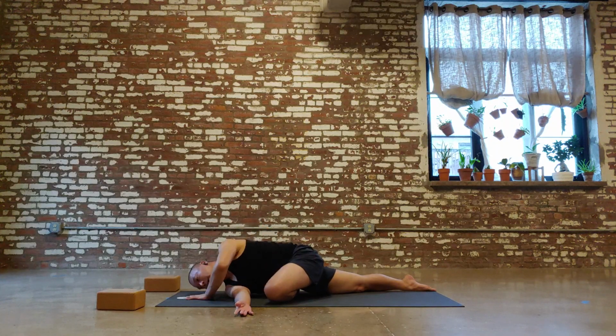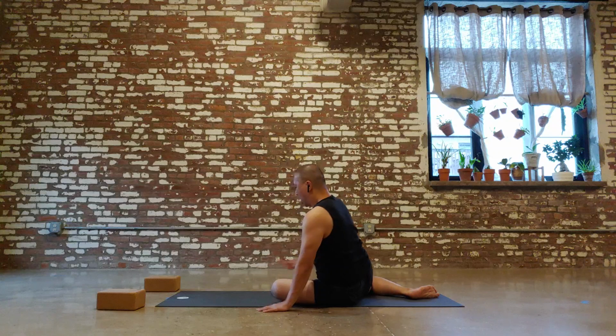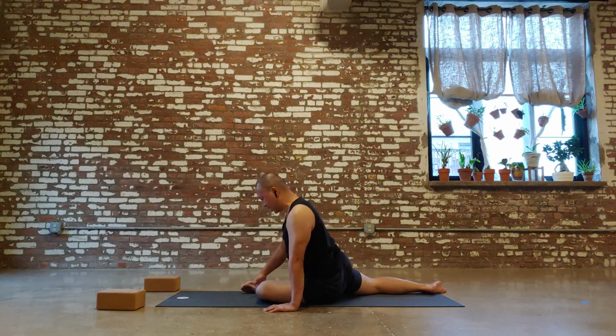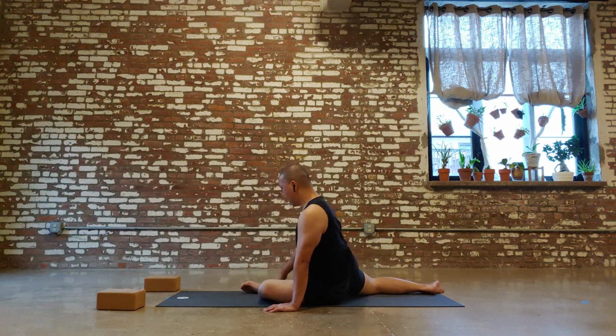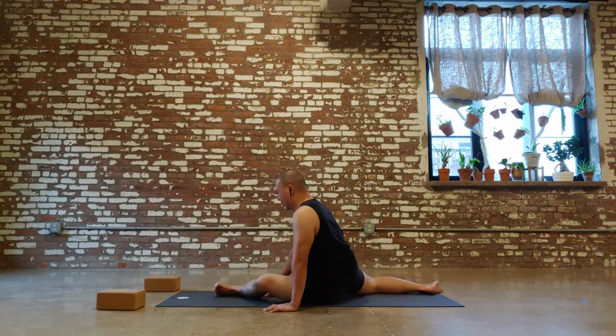Release. Lift the torso back up. Let's go the opposite direction. Take your left heel. Move it forward so that the shin is more parallel to the front of the mat, and flex your left foot. For those of you with more hip flexibility, you want to draw the heel more forward at a diagonal. You can take it a little bit deeper, right?